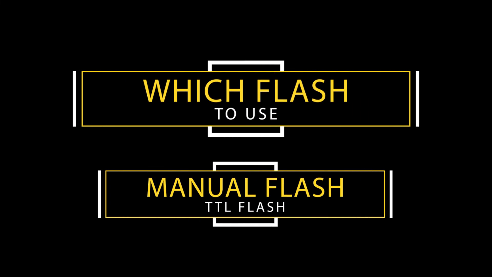Now the question is, which flash should we use — TTL or manual? To understand this, we must first look at the lighting conditions. If the lighting is going to be a controlled one where the intensity will not be changing very frequently, then it's best to use a manual flash where we have set the amount of light required. So if you are inside a house, a banquet hall, or an event with sufficient artificial lighting that is not going to vary from place to place, we use a manual flash. In dynamic lighting conditions where lighting conditions are changing, it's best to use a TTL flash, so the flash intensity required will automatically be adjusted and you won't have to worry about getting an underexposed or overexposed image.